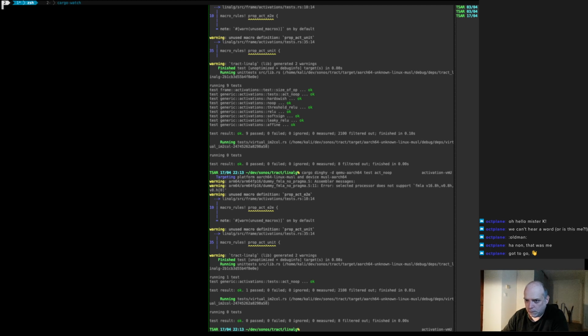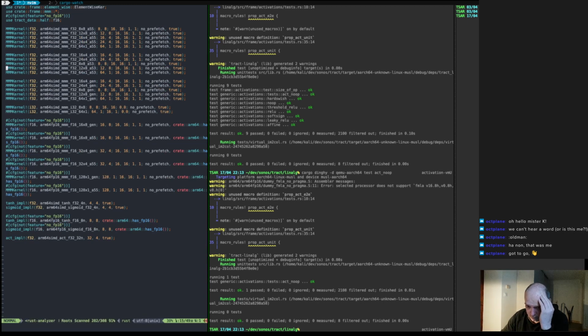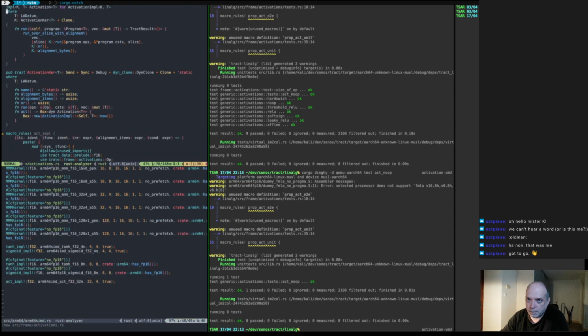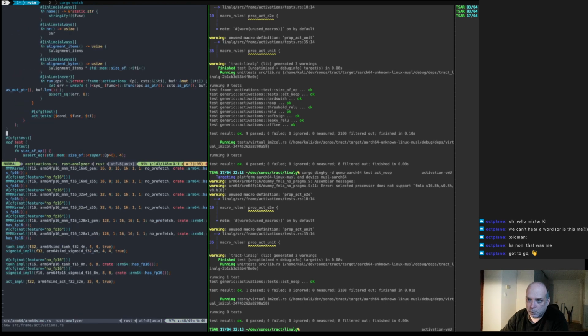ARM64 SIMD. So I'm calling ActAmp with this stuff and with true here. Then this bounds to src frame activations.rs, and I get this stuff.